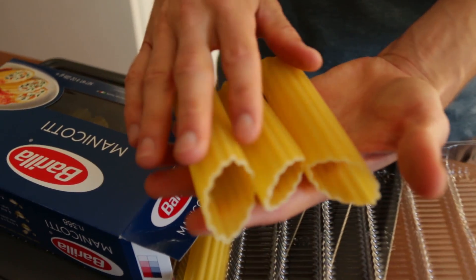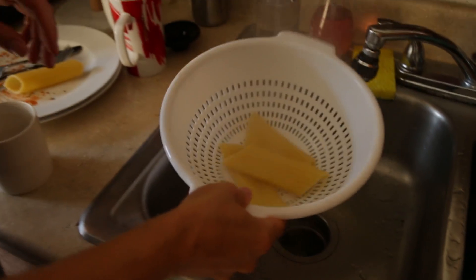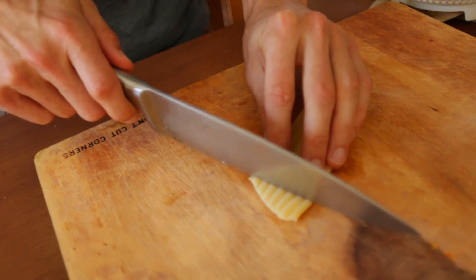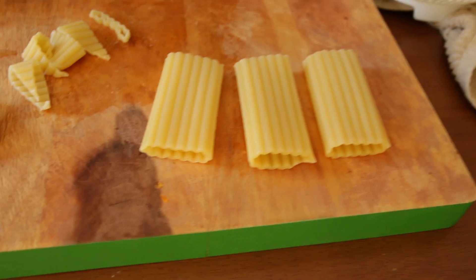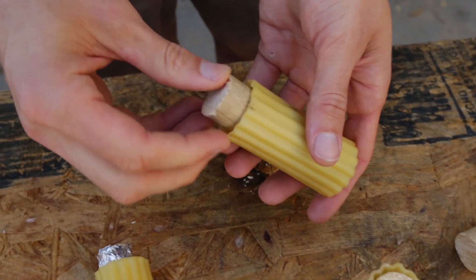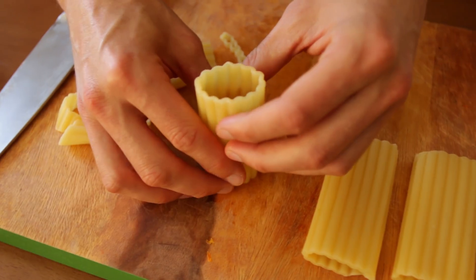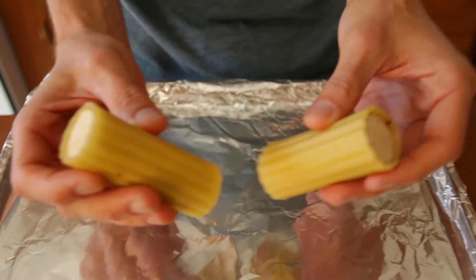We're gonna do three of them so we have enough backup. Make sure to boil the water first then throw them in. What we're gonna do is cut these corners — even though they say don't cut corners, we're gonna cut them. Then we'll prop them up with a little dowel rod inside and dry them out so we have our perfectly shaped giant pasta noodles for our giant pasta rocket.